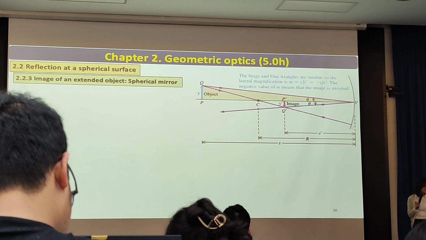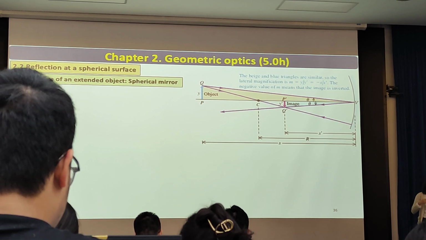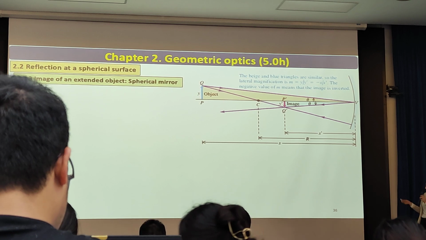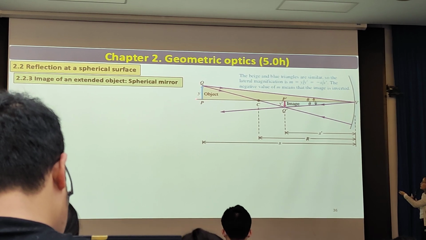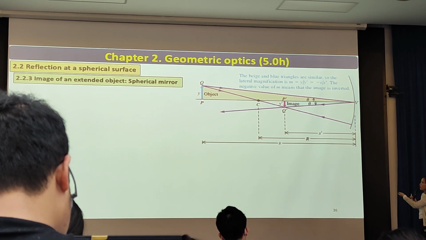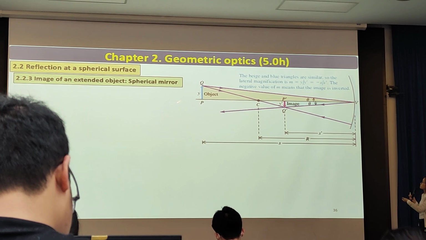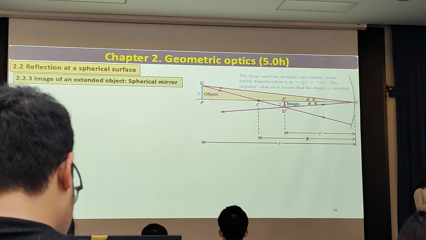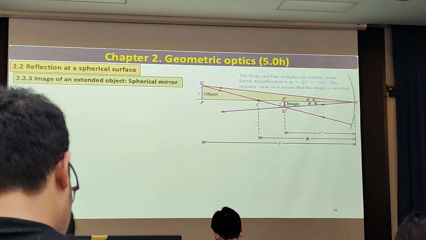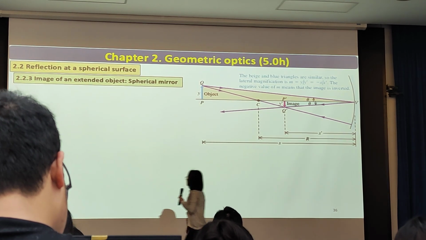Okay, so now we will see the case, not only a point object, but we will make the more complicated case. We have the extended object. So here. So instead of a point P located on the optic axis, now you will have an object PQ with the height y. Y denotes the height of this object. Yes. So in order to find the image, you also need to draw two rays of light, right? So I will call one student to come to the board to draw that very fast.